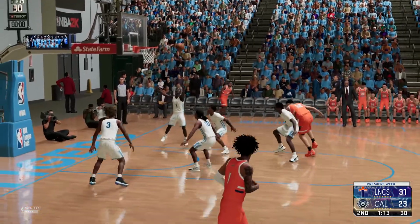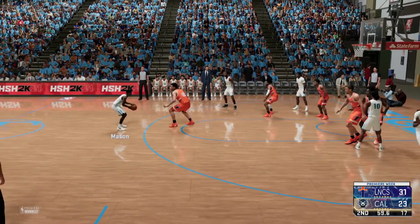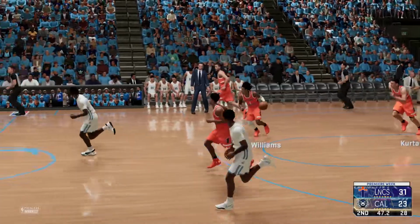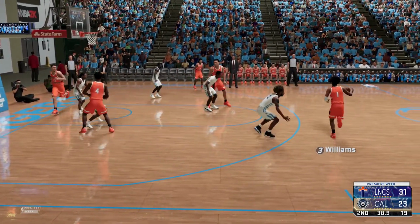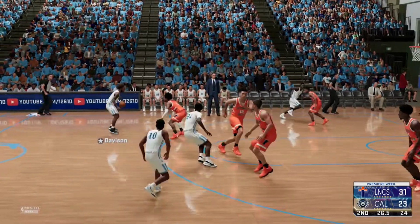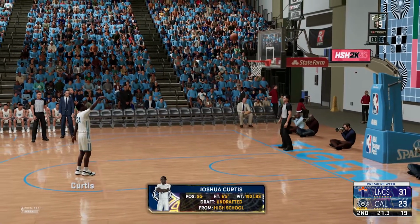Green for three. The shot won't fall. Shooting 32% for this game. Not what they're hoping for. Pass to Scott. Here's Mason. To the wing on the left. Fires the three. No good there. It hasn't been all bad shots for him, but you wouldn't know that looking at his percentage from the field. Outside, Williams. We've got 33 seconds left in the second period. All this means is he has to be careful. Don't want to pick up a cheapie and get sent to the bench with three fouls.